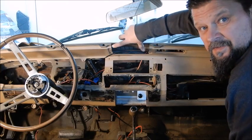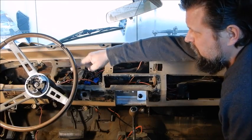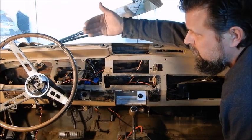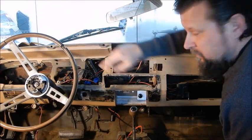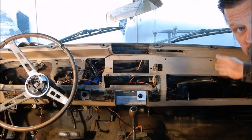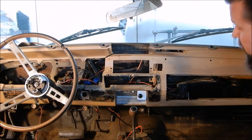There'll be one on each side of your heater controls here and here, and then one in the center of the steering wheel, and then one about 4-5 inches to the left of that, one in the center of the dash right here, center of the glove box, and then one about 5 inches to the right of it.